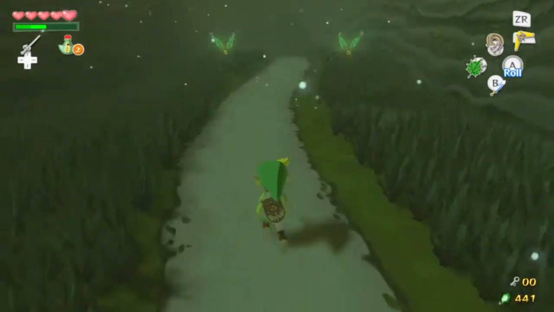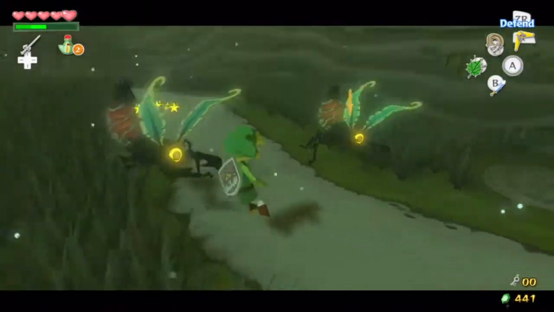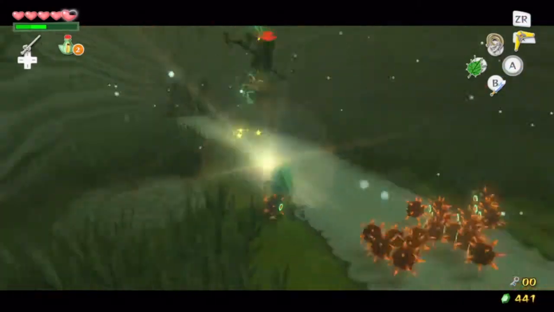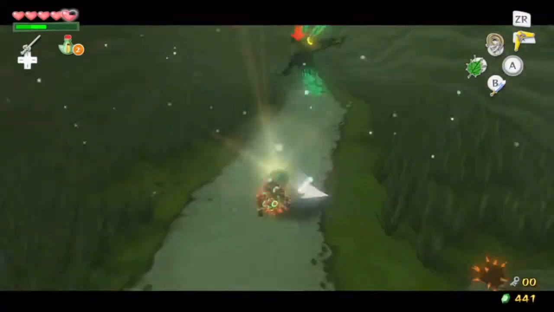Oh, this locks. Why does this lock? Oh, there's two Mothulas in here. Awesome. Let's stun them with the boomerang and finish them off. Oh god. That didn't go well at all. Yeah, as you can see, bigger enemies like Mothulas are just stunned by a boomerang.